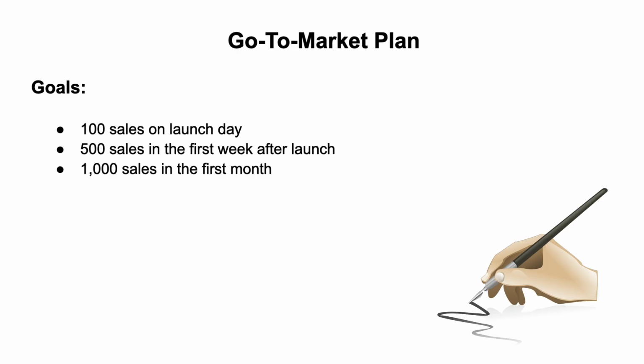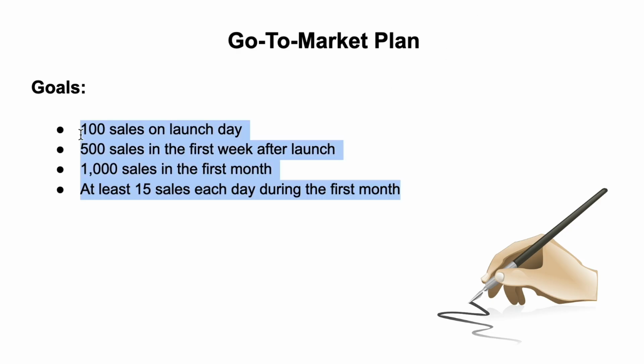You can also make a goal of consistency of the sales, if that's one of your requirements that comes from leadership. So like at least 15 every day. Now that we have such goals, it's much easier to create a strategy because we know exactly what the target is. Before this, we had very little clue. It was random. Are we going to get 1 or are we going to get 100 or 1,000? We didn't know. So you don't want randomness. You want solid planning. Now that we have our goals, in the next videos, we can create an entire strategy to fulfill such goals.